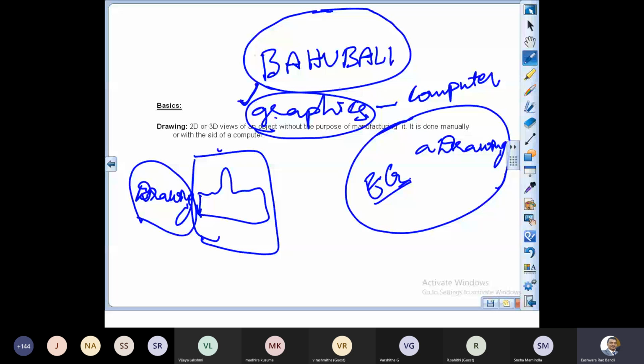And why do we call our subject engineering graphics? Because we produce these graphics on a sheet, on our drawing sheet. That's why we call it engineering graphics. In those things, the lens will not be mentioned, whereas in engineering graphics, we will mention each and every minute lens perfectly and do the drawing. That's why we call this engineering graphics. Is that clear?